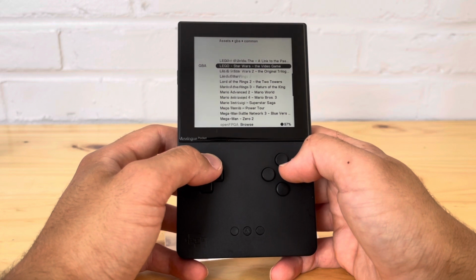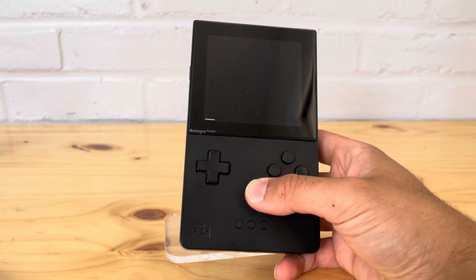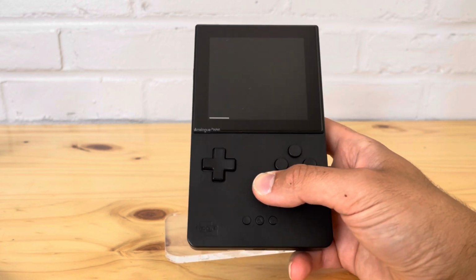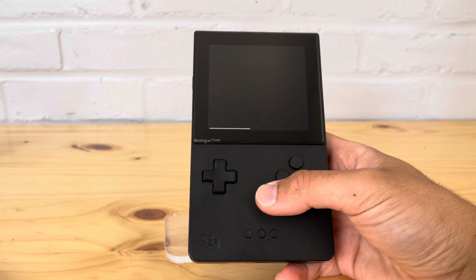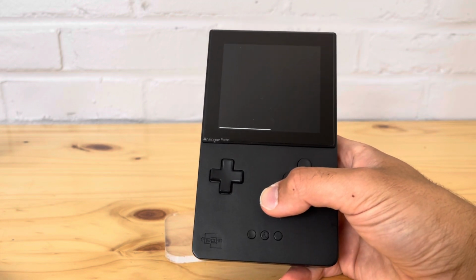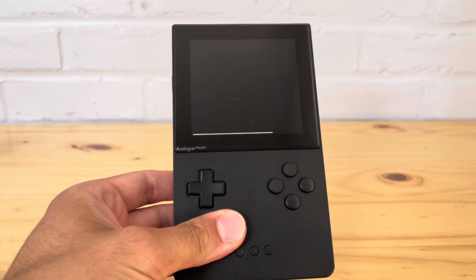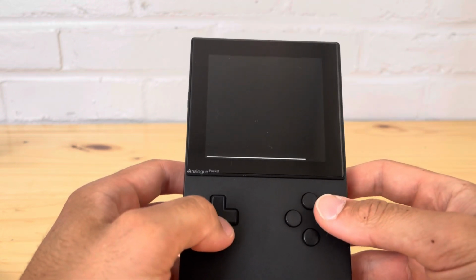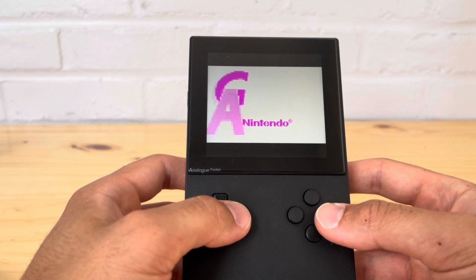That's the one I want to compare it to. There it is. It always takes a little longer to load Game Boy Advance because it's just bigger games. Now afterwards I'm going to test out the Game Boy Color one just to make sure that works too. And it's done. All right, let's go.